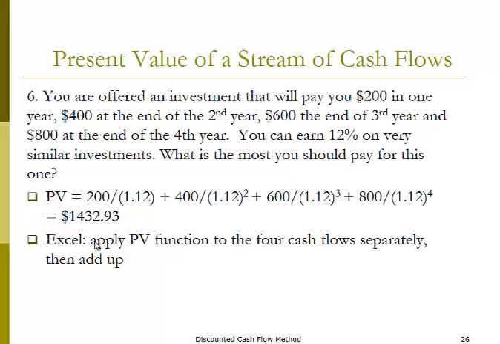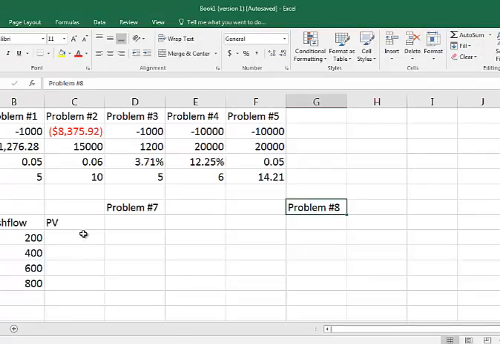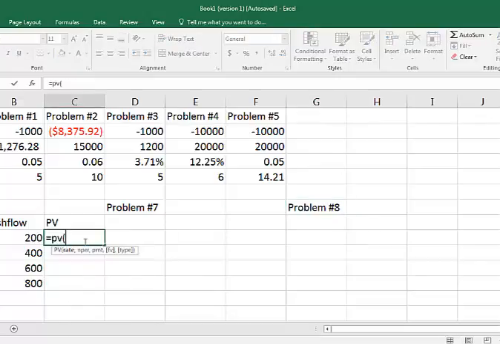So in Excel, what we can do now, using what we have learned previously, is to apply the PV function to each of those payments and then add up. Okay, so I'll show you how to do this. Already have the numbers here, so we are going to use the PV function 4 times. Now number of periods for the first one is only 1.